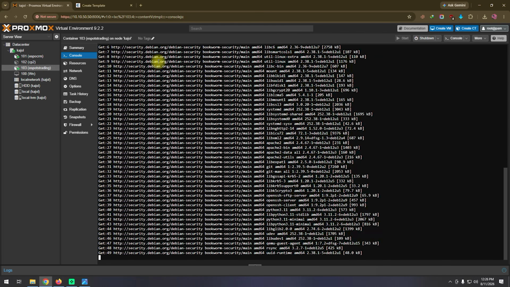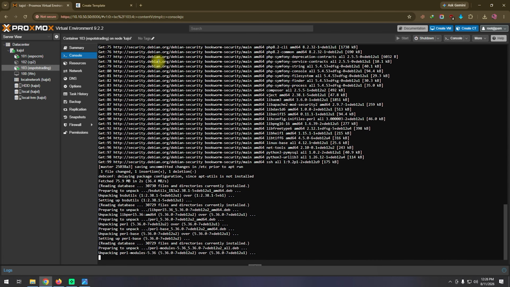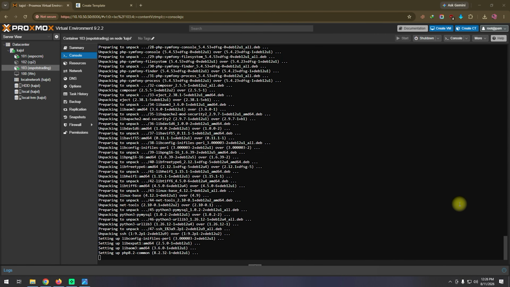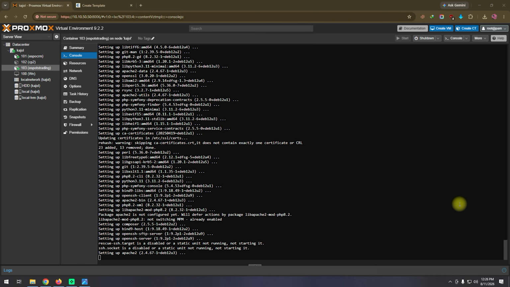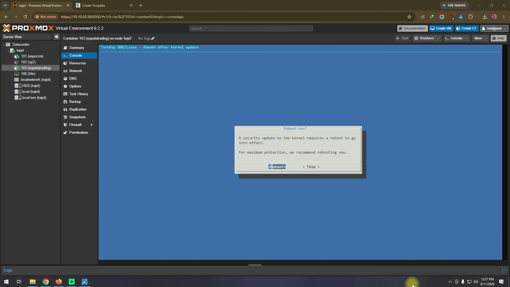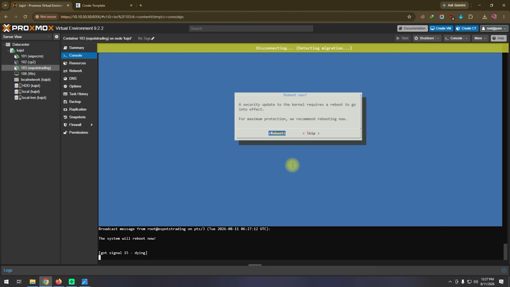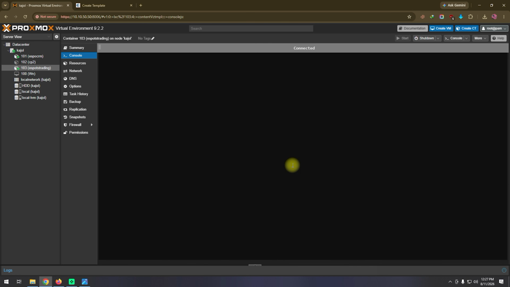Everything will install smoothly without hassle. Let's sit back and watch the installation complete. Viewers, as you can see here, within just a few minutes, actually not even a few minutes, probably within just 1 minute, our installation is complete and is asking for a reboot command. If we press R or press Enter, it will reboot, so we are pressing Enter to reboot. Rebooting might take about 20 to 25 seconds, so we'll wait a bit for it to reboot.